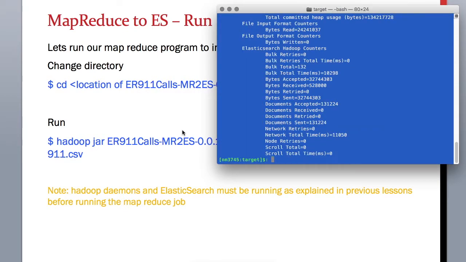All right, it looks like our MapReduce application has successfully completed, and we can see the counters for Elasticsearch.